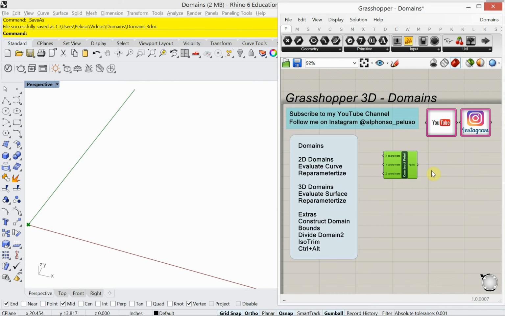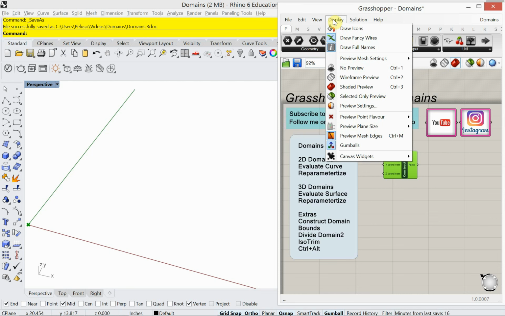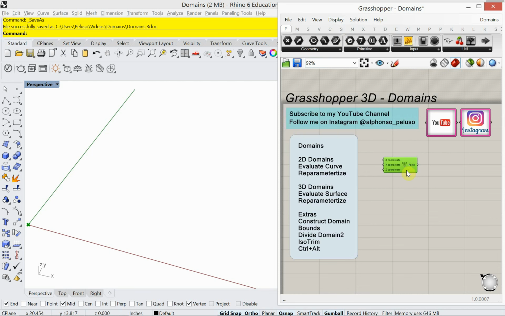So why I'm saying that is when I double click to bring out the construct point capsule, I don't type in construct point, I double click and type in XYZ, because that's the way that I did it 10 years ago before it was called construct point. Maybe it was always called construct point. Don't really remember. But what I want to do at the moment is change my display. I'm going to change it to the draw icons.